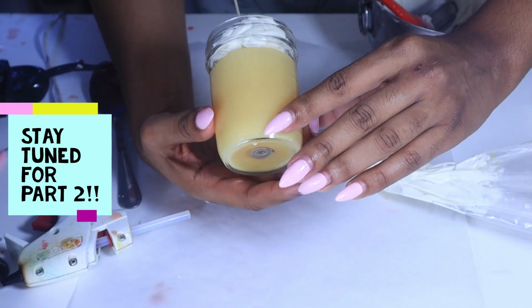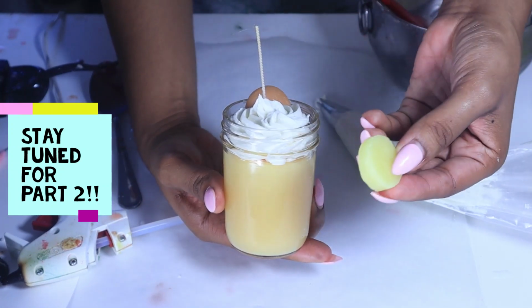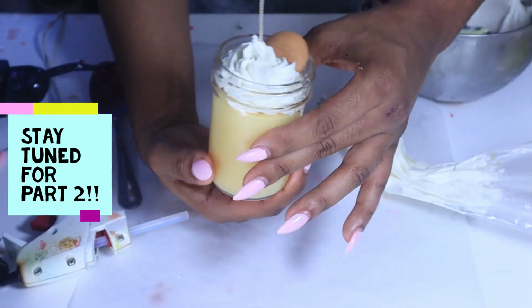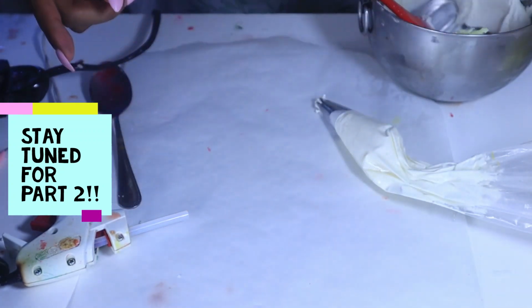Just a simple look right here. And if you want to add a banana to yours, of course you can. You can go on my website and get the banana and the wafer combo together, so you can use that for your candles. So we're just going to center the wicks and leave it just like this, okay?